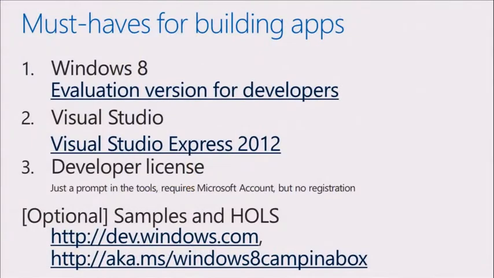And then I always throw out there that if you're getting started, there's two resources that I recommend to people. Dev.windows.com is our developer center, and it's got everything. It's 500 samples of things that you're going to need. Every little task, like hey, I want to capture camera, I want to use share, I want to use this specific contract. There's little samples of everything that can get you jump started. All the samples come in different languages, so C#, C++, and JavaScript. So whatever your language is, you're going to be able to get a sample for it.